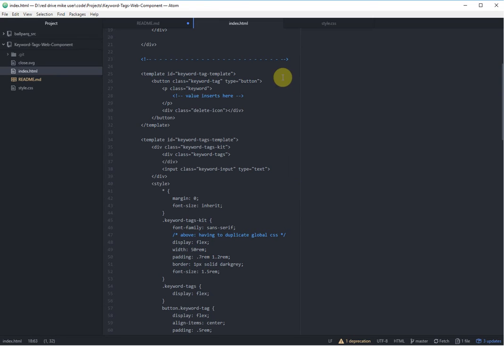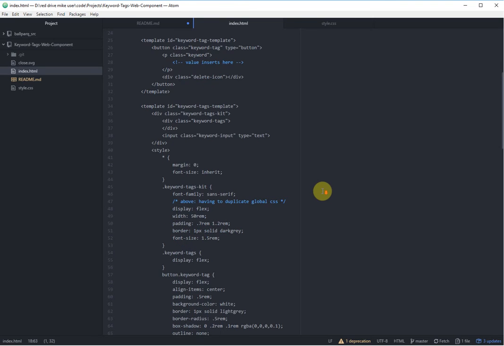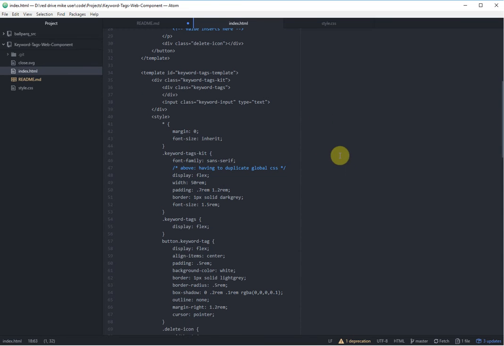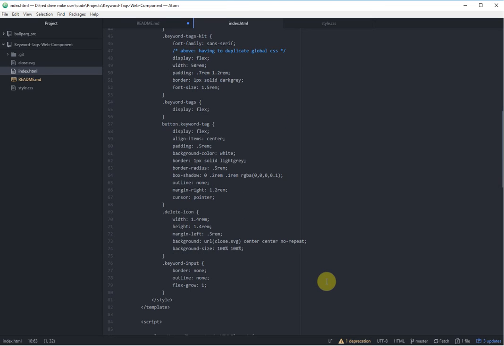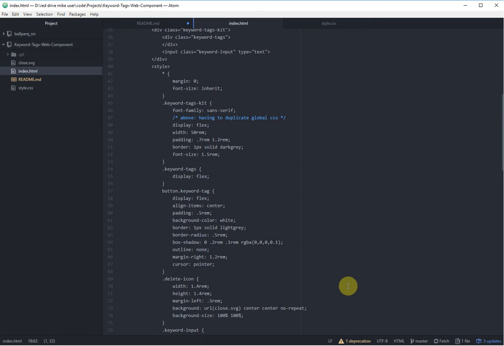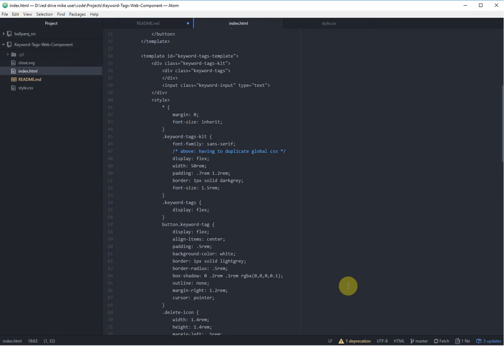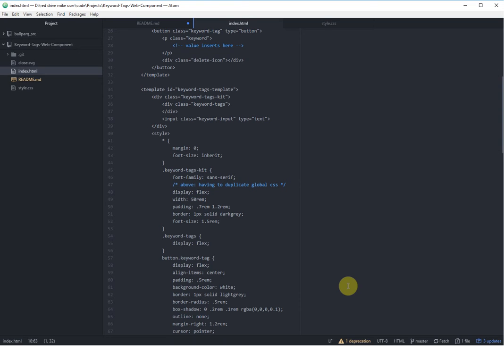So there's going to be repeat code with the keyword tag. This is the structure for it, and here's the template for the containing keyword tags. I did a pretty good amount of CSS, a lot of adjustments. I wanted my keyword tag to look clean.